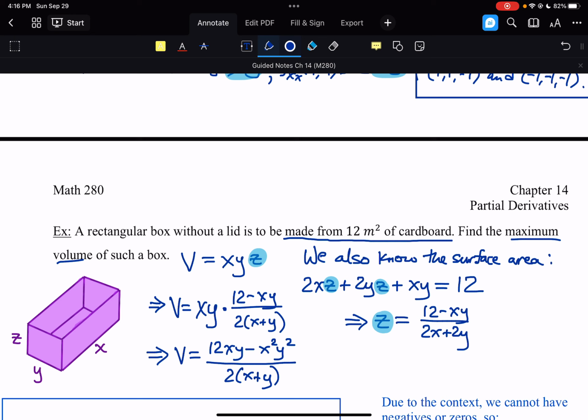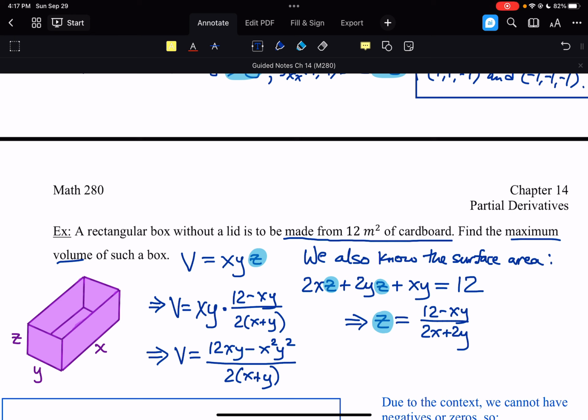Now, if we want to maximize this formula, we would need to take the partial derivative with respect to x, with respect to y, set them equal to 0 to find the critical points, and then test those critical points. Obviously, that's a bit of an extreme case in this example. And we're doing this example in particular because we're going to revisit it again in the next section as well, and we can look at another method for tackling this problem.